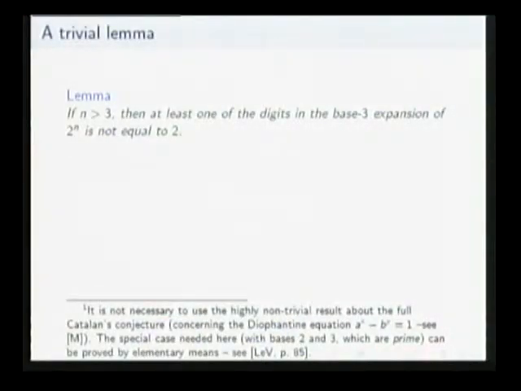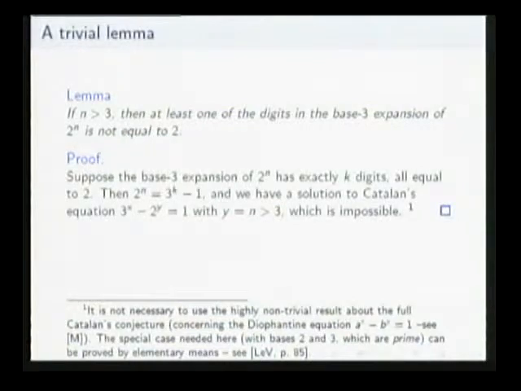There's a little bit of stuff that you can do with elementary arithmetic. For instance, you would like to show that this function I defined earlier, nu sub q of n, is bounded. You can't quite do that, so you do the next best thing: you show that it actually grows very slowly. It's possible to show that the growth of nu sub q of n is at most like log n. This follows from a simple lemma in arithmetic, which uses an easy version of Catalan's conjecture. If you have a number which is a power of 2, and you write it in base 3, then at least one of its digits has to be different from 2. They cannot all be equal to 2.